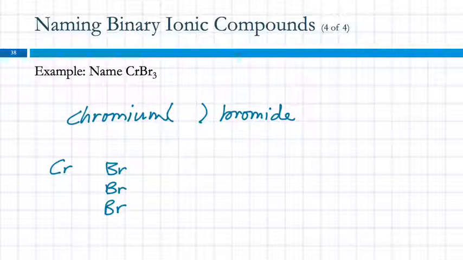Okay. So we have 3 bromines and 1 chromium. We don't know what the charge on the chromium is, but do we know what the charge on the bromide ions are? Yeah, they're each -1, right? So -1, -1, -1. So then the total charge from those guys is -3. That means the total charge from all of the cations put together must be +3. But there's only 1 cation, so it must be +3.